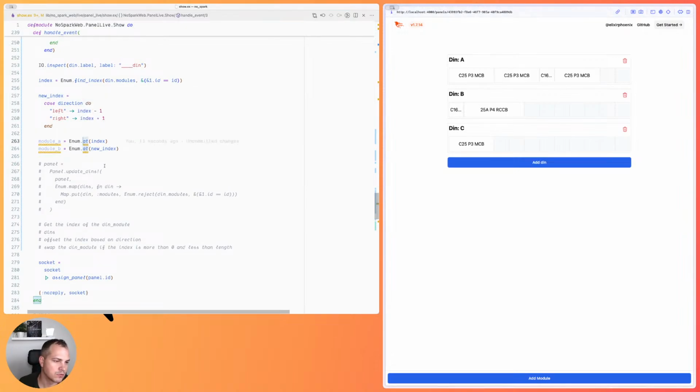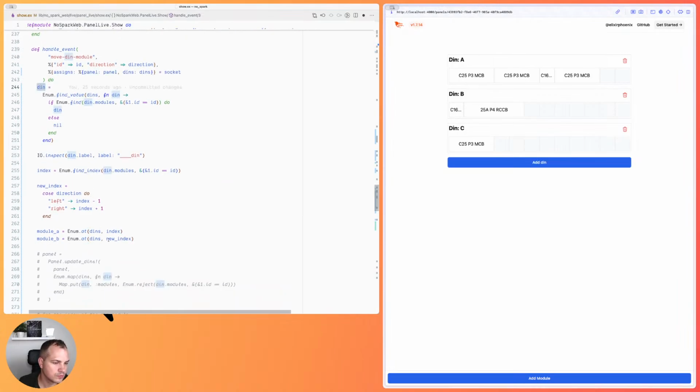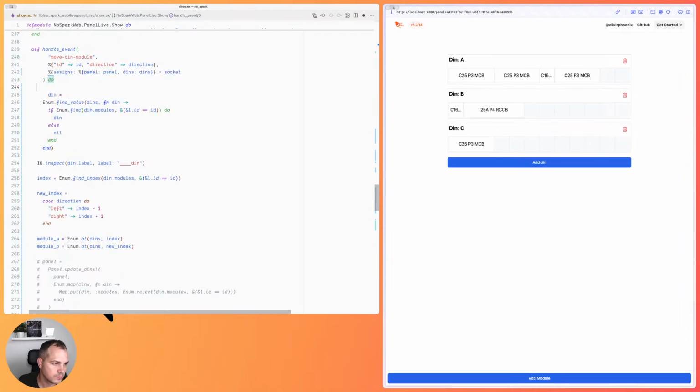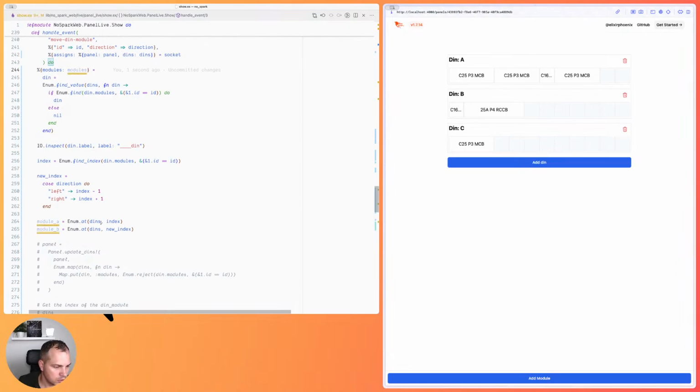We add. Oh yes, of course we need to do this. No, not these modules. I love Elixir.